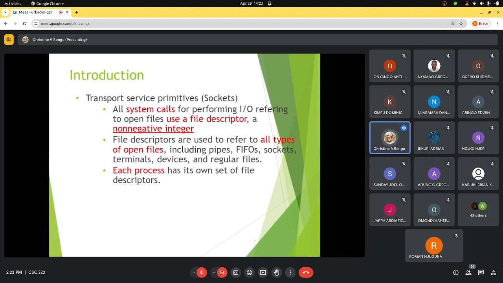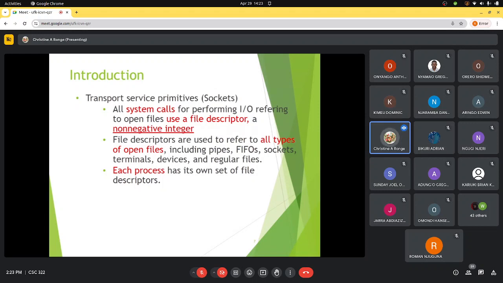So even if it's a disk, or the visual display unit, when you want to read or write to it, you write to it as though you are writing to a file, or reading from a file. They all use the same abstraction of a file. Everything in Unix that is input-output is a file.